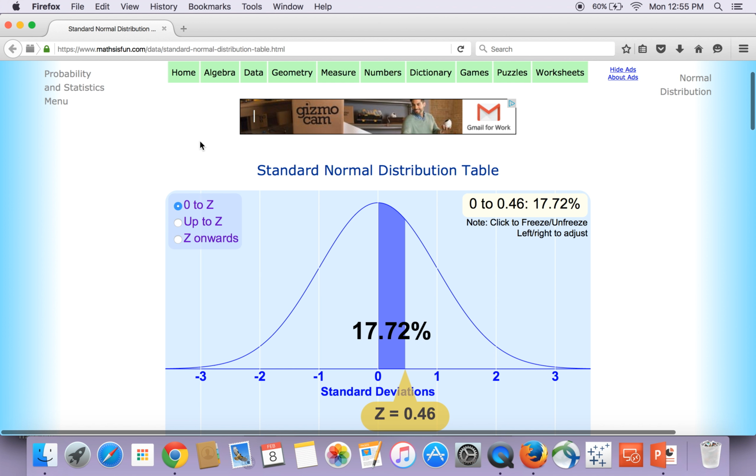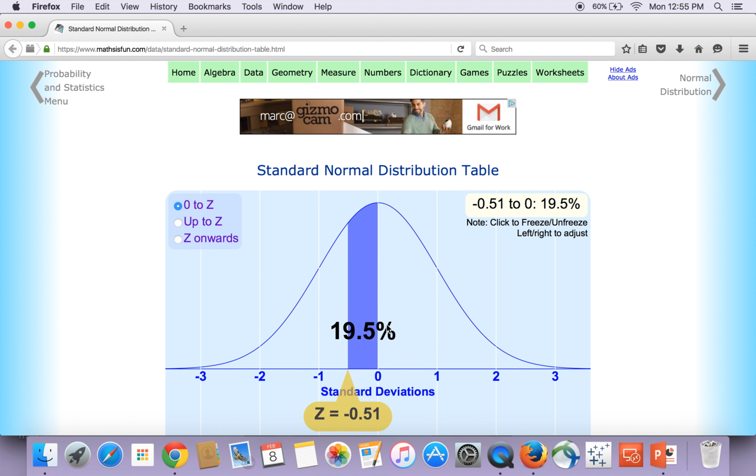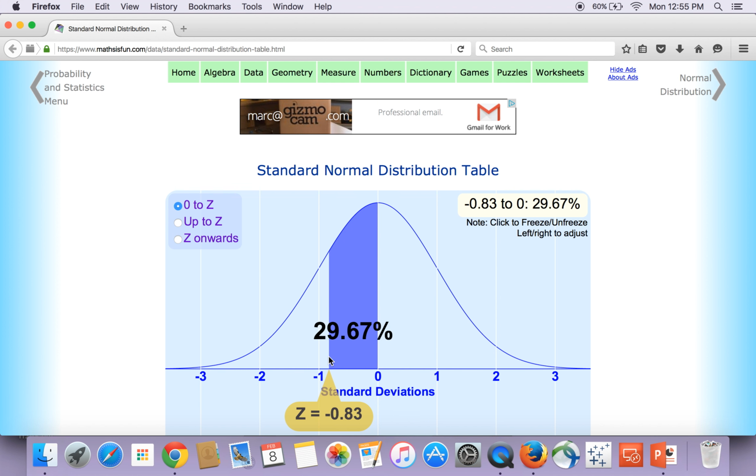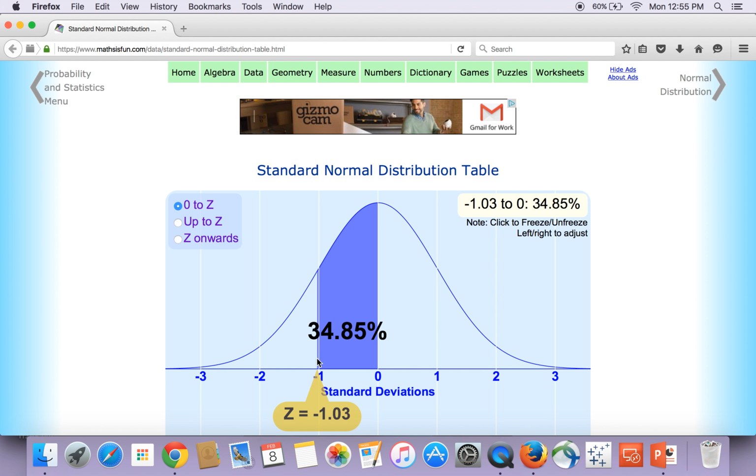Here we have Math Is Fun, in which an interactive bell curve is there. So here we got a value of minus 1.03. Roughly it's here, so at a confidence interval of around 70%.